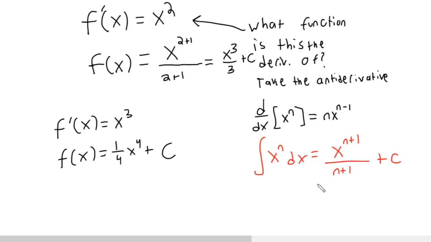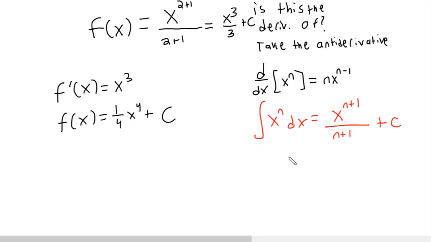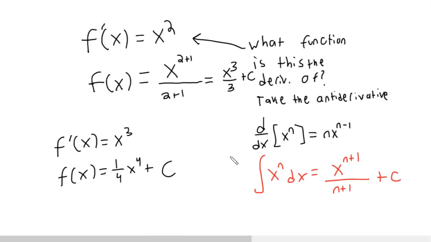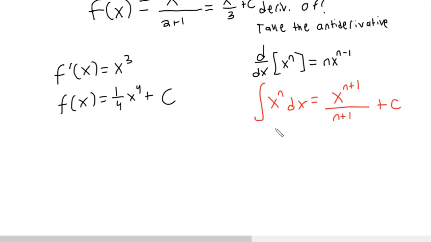And I'm really going to be going over other antiderivative examples as we move along. This is just really the most basic one you're going to see. And computing antiderivatives, you won't have to memorize a whole bunch of formulas and everything. It's really quite simple if you already know derivatives. You'll just be looking at a function and you'll think to yourself, well, what is this the derivative of? And from there, it should be pretty easy. It just requires a little bit of thinking.